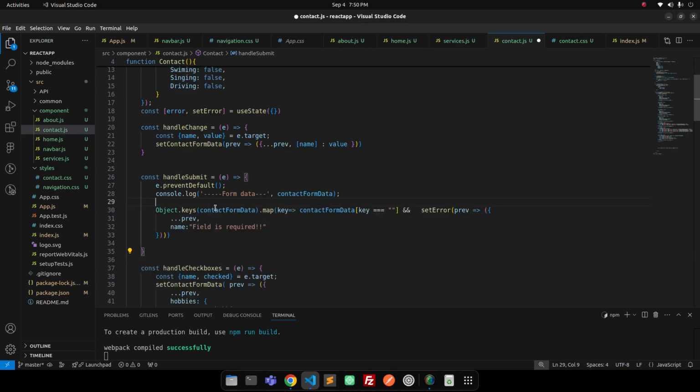So let's remove this. With this single line we will validate all the fields. If it is equal to empty, and if it's true, then set error. This key is going to be the index, and field is required.